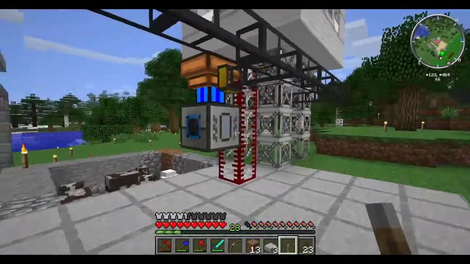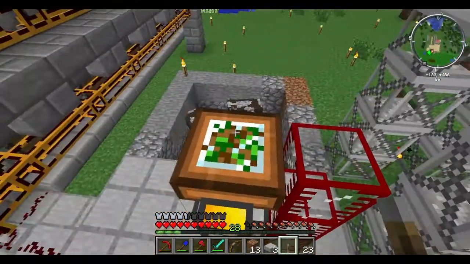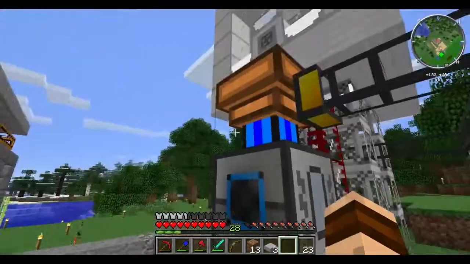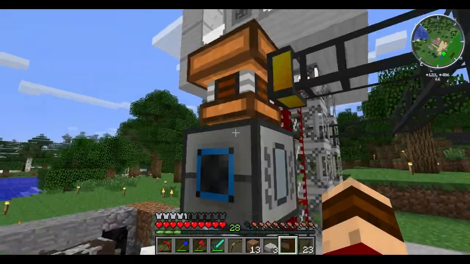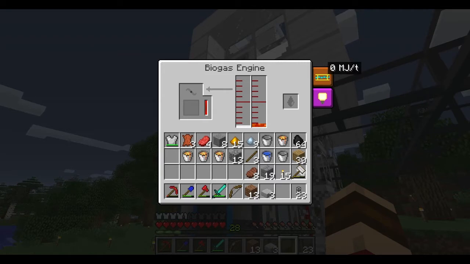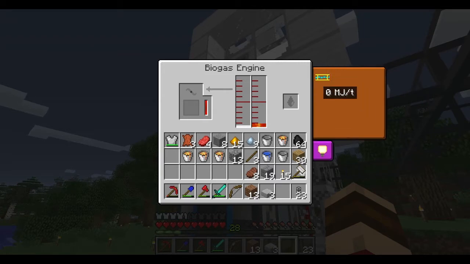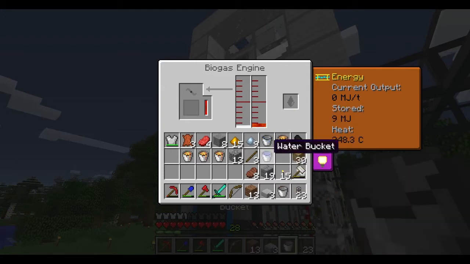Okay, so we got this lever. Lever? There we go. Click. There we go. All right. So are you producing enough MJs? You're not producing any MJs. You're storing, but you're not producing any. Maybe we need more milk. Let's see if we can grab some milk here.